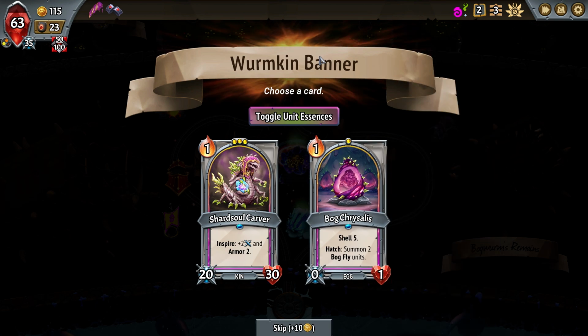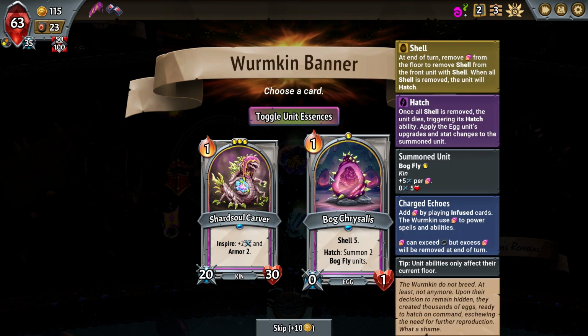I don't know about Bog Chrysalis. So if I understand correctly, you just need to, like, at least either wait for 5 turns, or even if it's for fewer turns, it will need to remove 5 charges of echoes in total to summon 2 Bogflies. Yeah, they will be buffed, but, like, god damn, that's a lot of charges. I would expect something bombastic by then. That's not bombastic enough. I'm not impressed by that so far.